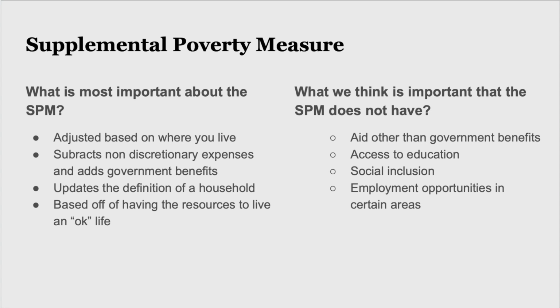Although the SPM is newer, so it is harder to see trends over the years, it is more accurate. It is worth it to use most parts of this measure with less data history since it offers better accuracy. While the SPM is more comprehensive than the OPM, it doesn't take into account access to education, employment opportunities, or social inclusion. Therefore, these characteristics of defining and measuring poverty should be added to what the SPM has to offer. These specifics are seen in the capabilities approach.